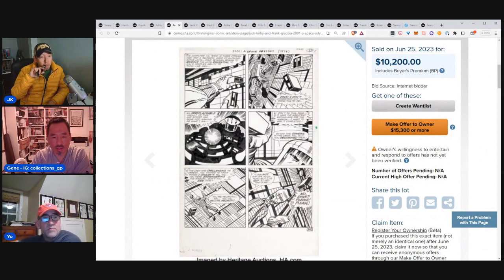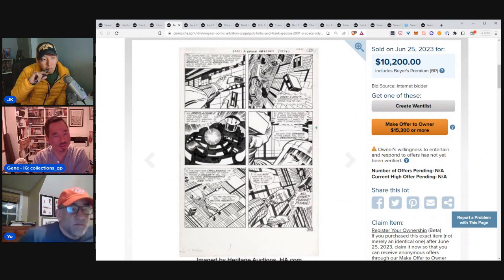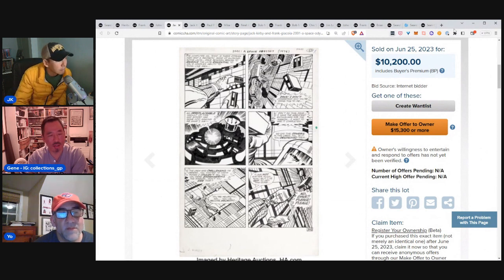At one point I had a lot more. I only have a couple of Kirby pieces now, but at one point I had a pretty decent Kirby haul. One thing that always bothered me was that most of what I had was kind of nice pages, but we know there's a lot of stuff out there that has not seen the light of day. At some point, I think that stuff is going to eventually make it to the marketplace, and the stuff that is out there now that people were paying up for maybe doesn't look like such a great buy at that point. So I ended up letting most of it go, all but one really, and I bought one page this year. But yeah, that always kind of bothered me about what was out there.